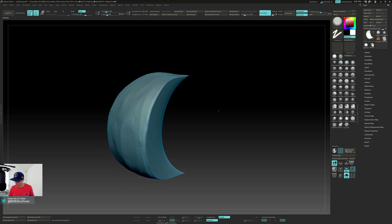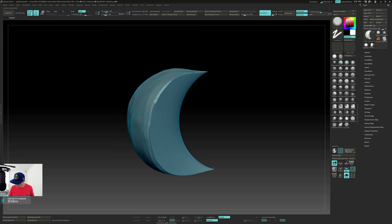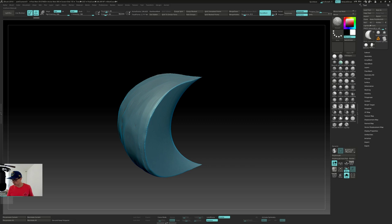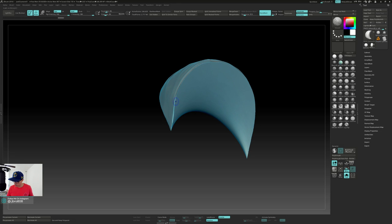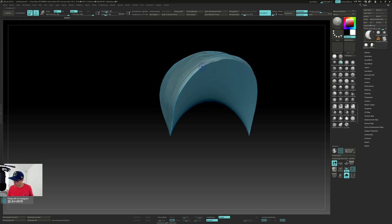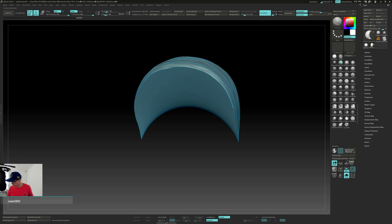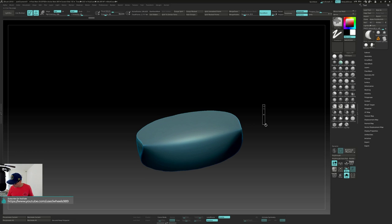I'm just gonna go back to my trim dynamic, knock that down. I'll smooth it first. I like to smooth those really sharp edges down. I just noticed the trim dynamic in ZBrush likes it better when you knock those sharp edges down before you flatten them. That and these points, remesh, flatten these points down.